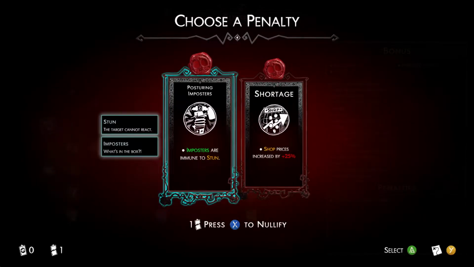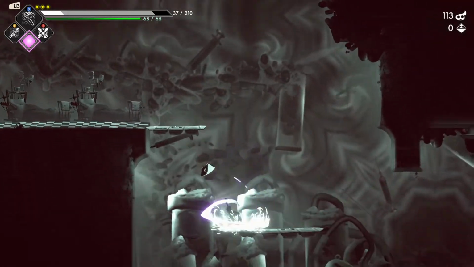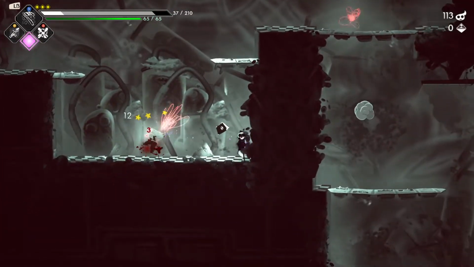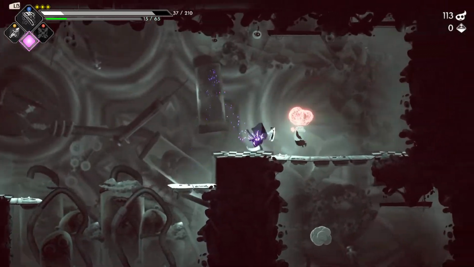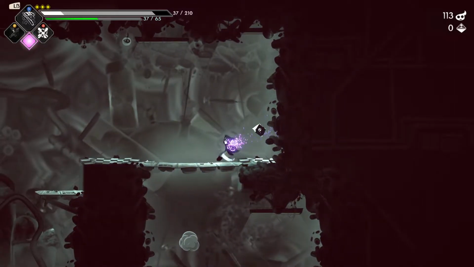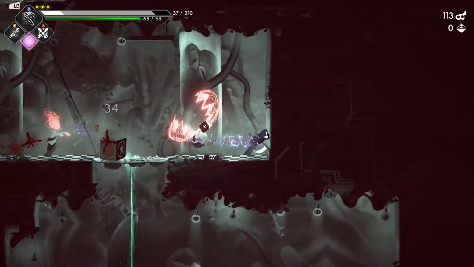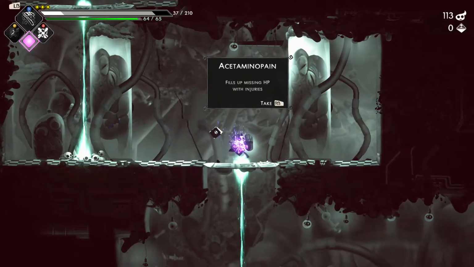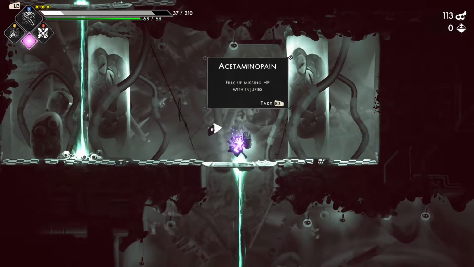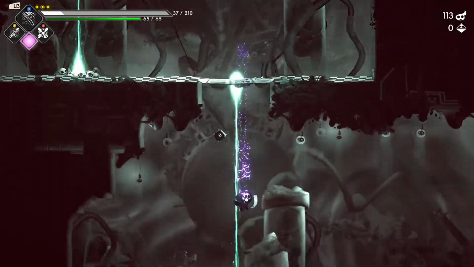Imposters are immune to stun. Oh, so that's what the jack-in-the-boxes are called. Imposters. I feel like they don't get stunned too often, so this isn't a big detriment. What is this? Fills up missing HP with injuries. Oh, okay.